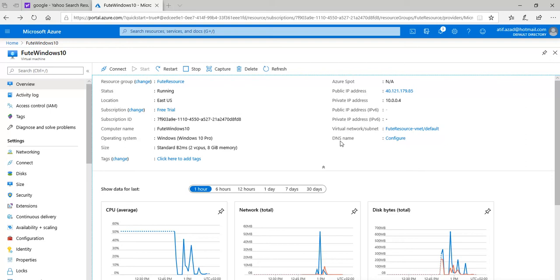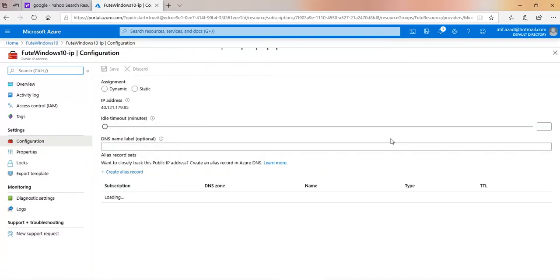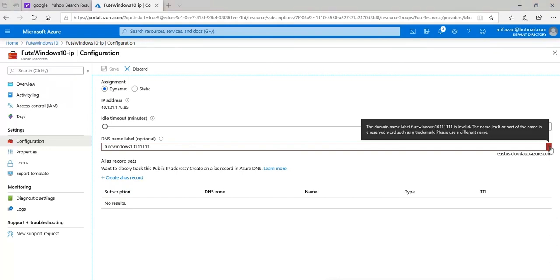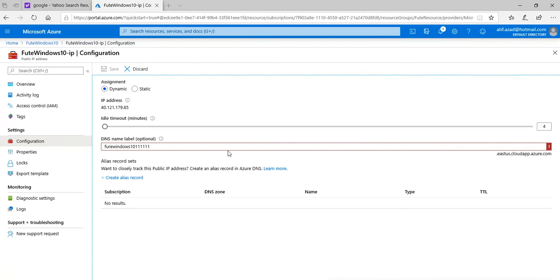Now you can configure the DNS name for your virtual machine if you want. Let me create one for me. You can name it like Fute Windows 10, so it seems that I cannot give such a name. The domain name label Fute Windows 10 is a reserved word on such a network.